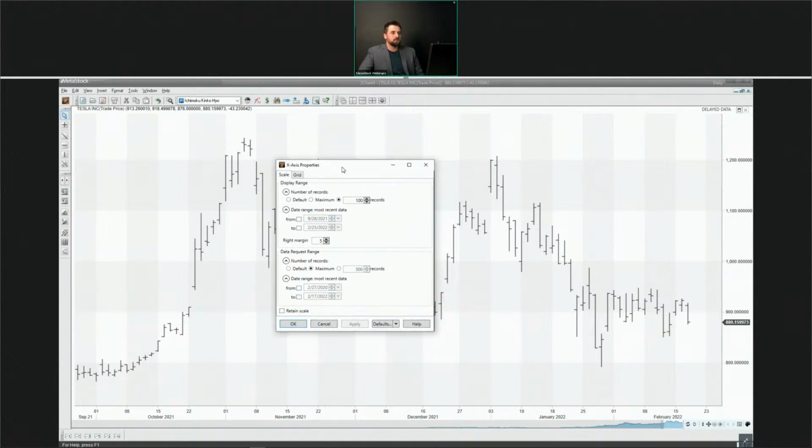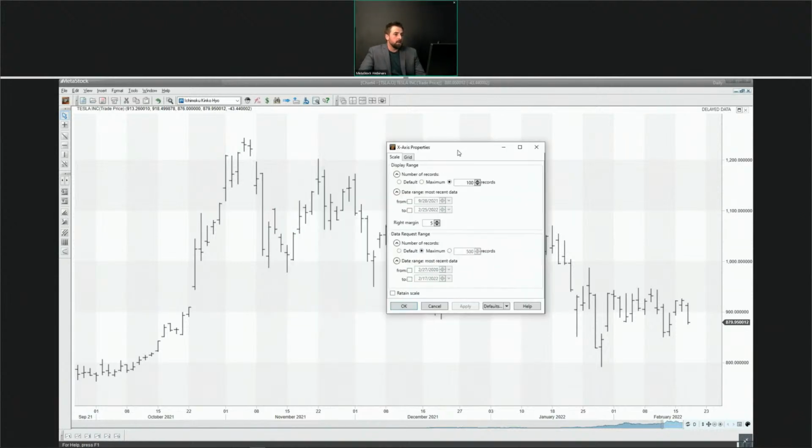I know, especially for doing some presentations where I'm trying to show examples of where things happen, this can make it a lot easier to go exactly where I want to go on my chart with the right amount of records to show different examples, things of that nature. So I really like this here. You can choose whether it retains the scale or not. The grid lines, I already showed you guys. Yeah, so I think that covers most of the X-axis here.